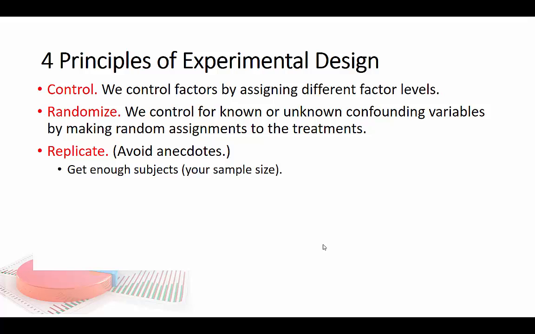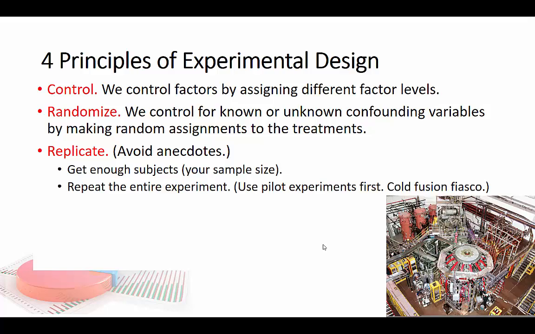You want to make sure, first of all, that your sample size is large enough, and you also want to repeat entire experiments. When I was in college, there was this cold fusion fiasco where some researchers tried to create fusion in a glass of water at room temperature, and it was a big brouhaha. No one else was able to repeat it, so it's kind of gone by the wayside now.